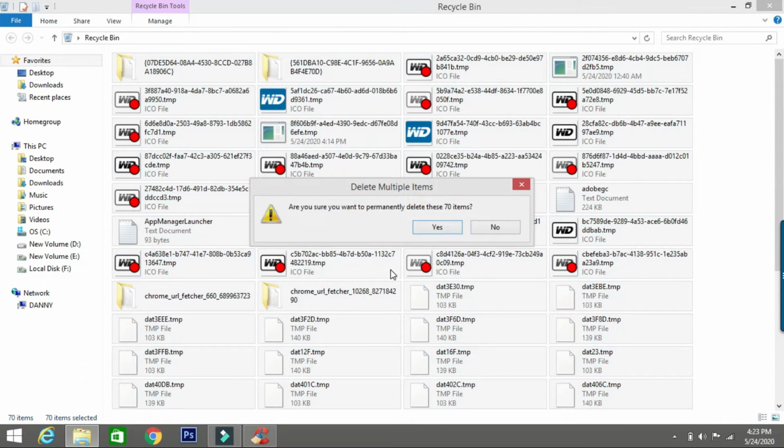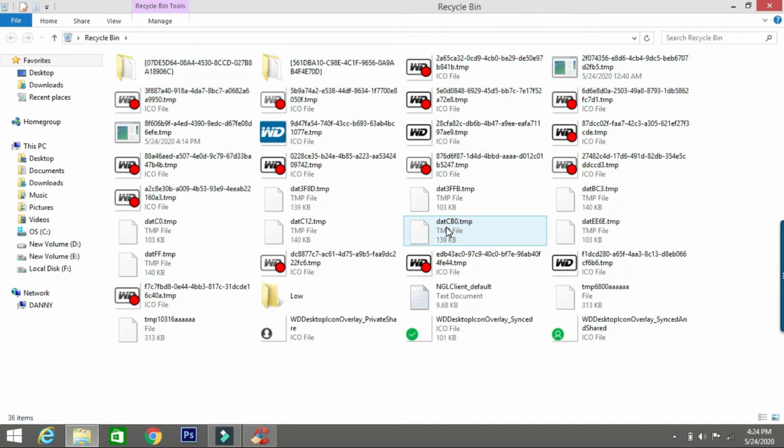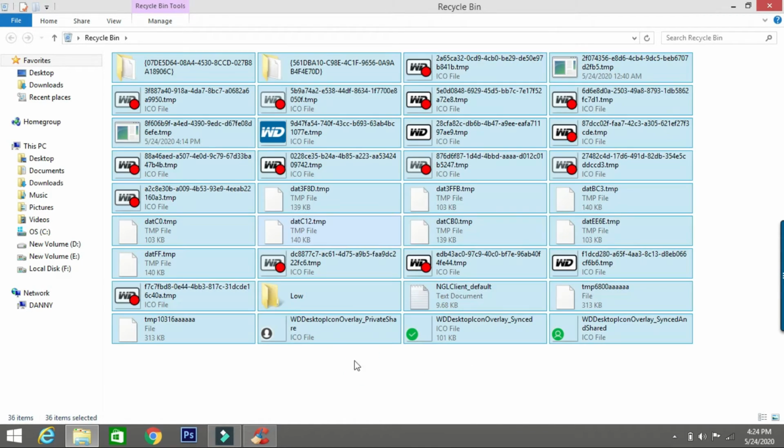But before completing this command, just make sure that you don't have any important files which you have by chance deleted and which came into the recycle bin. And when you open the recycle bin, you have to check manually, and any file which is not required for you, you can just go ahead and delete that file too. So, are you sure you want to permanently delete this file? Yes, I want to delete it. You can go over here and delete all these files permanently.